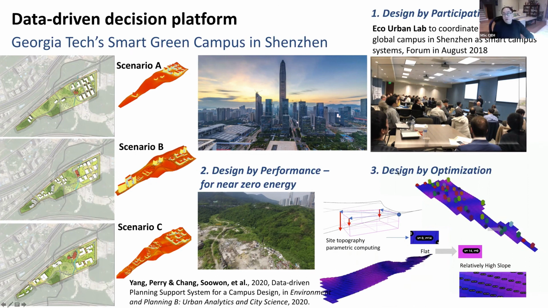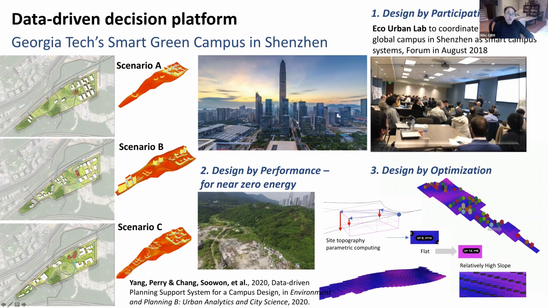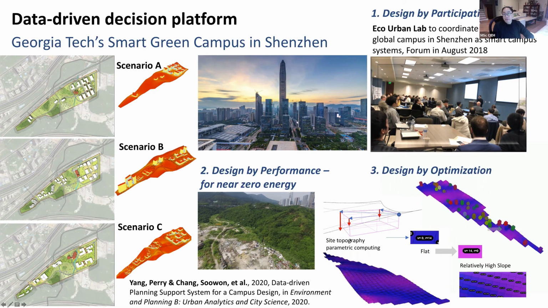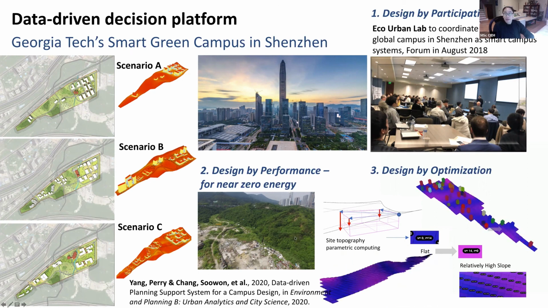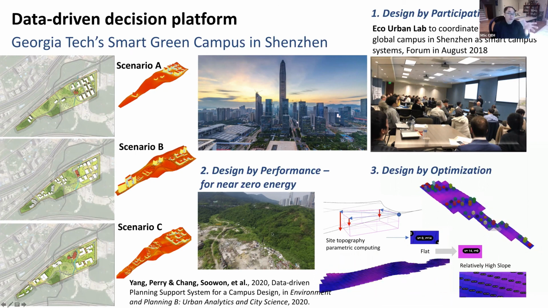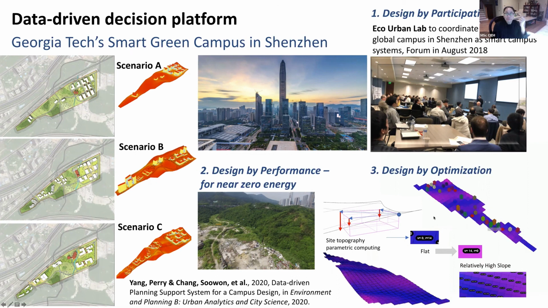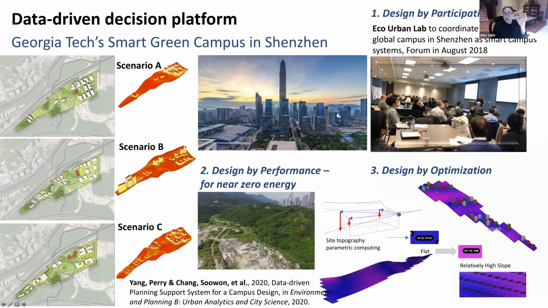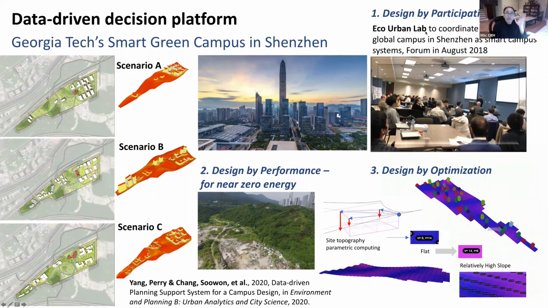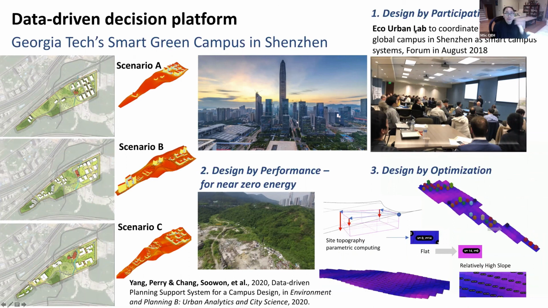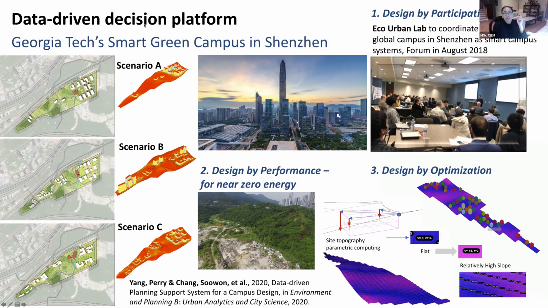Then we can also go further using optimization approach, using parametric design. For instance, the topography would have different parameter property you can derive. That you don't build high density building on a steep slope, and you can build more at a flat ground. So you set the rule and parameter to generate different alternative layout. Then you run performance modeling to understand what is the optimal campus design layout. So we need those three approaches, all of the three, in order to develop a data-driven decision-making platform.